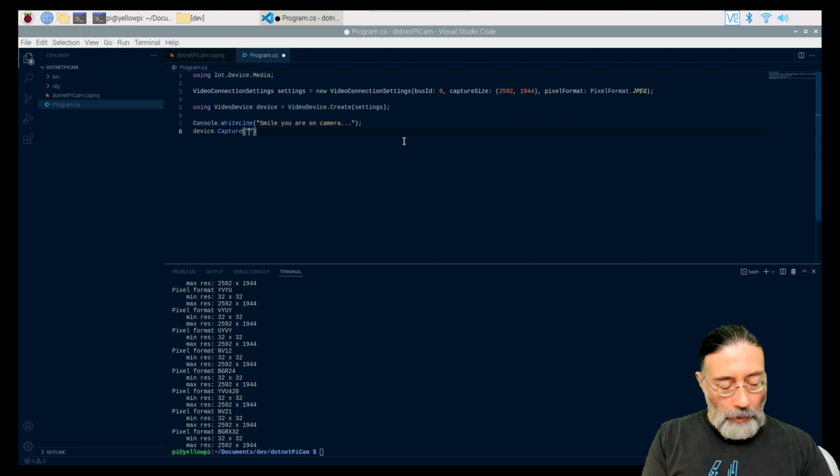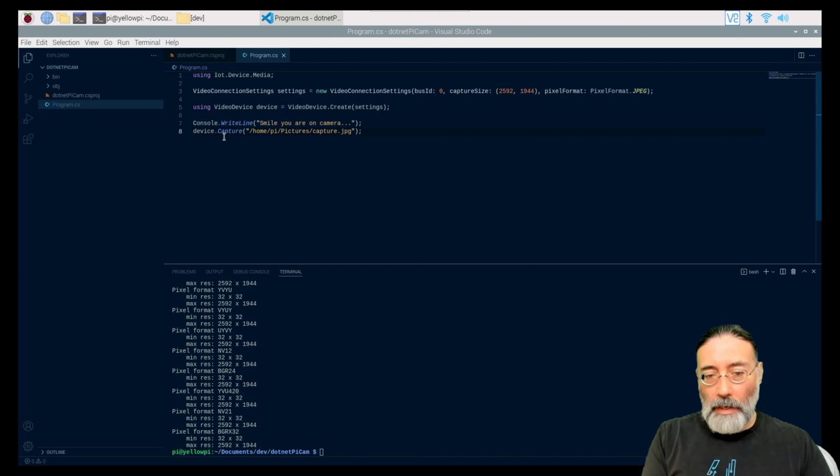So you're going to want the folder. In this case I'm going to put it into my pictures folder, and you could add a different folder in here if you want, but let's just capture JPEG. So that'll be the image that we capture, and it's that simple.